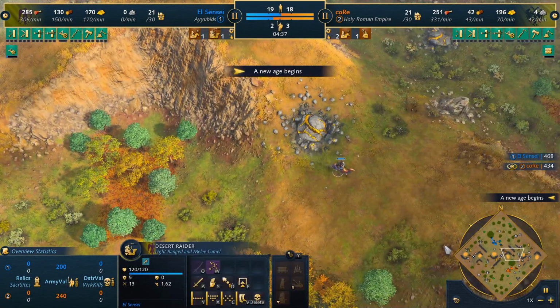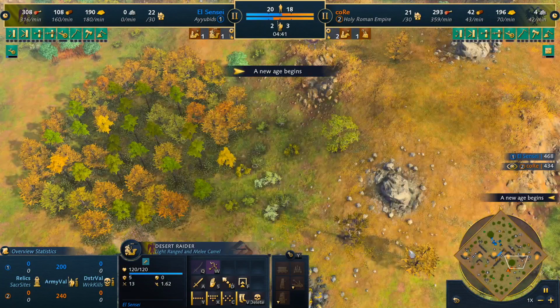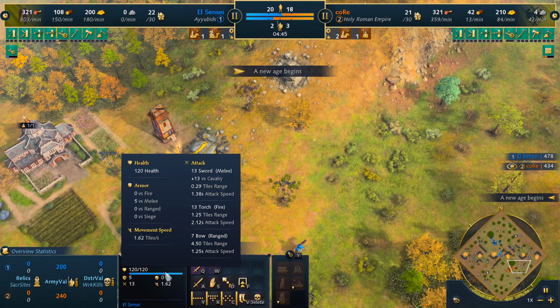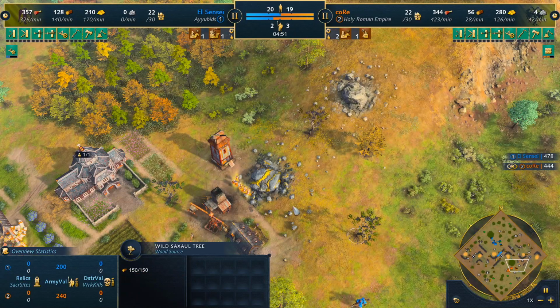Desert Raider out there for Vortix. He's right now in a melee mode, but I expect him to switch to the bow and try to harass these gold miners. Now, this unit, when you use the bow, has 4.5 tiles of range, so it shouldn't be able to hit these gold miners from any angle.